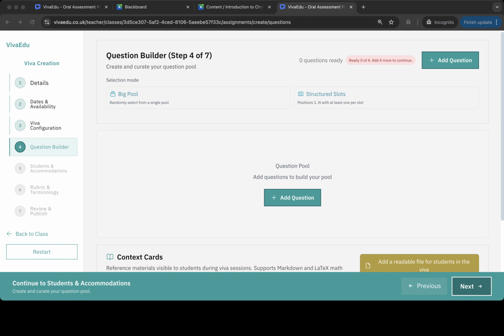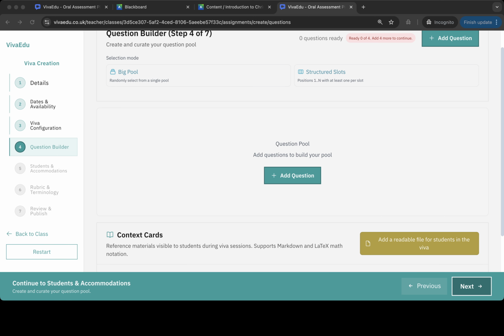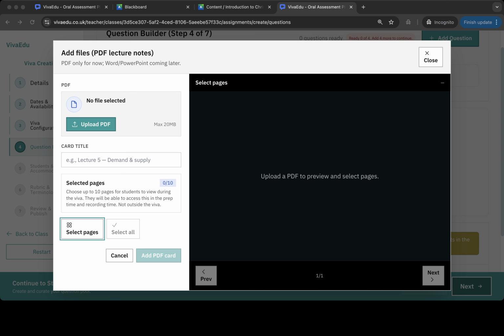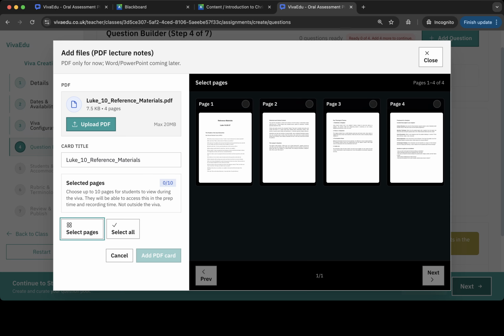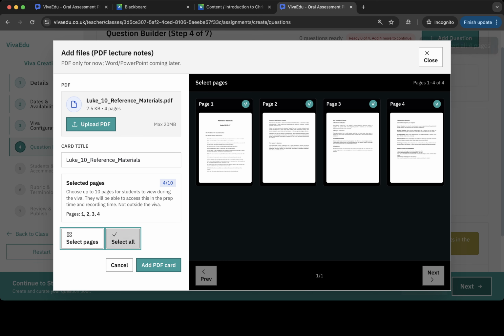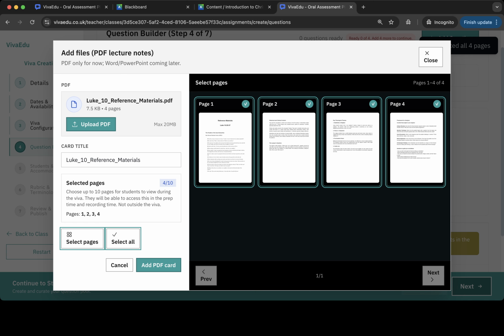So to really solve this issue, it would be great if we could upload some context, and that's what I'll be doing now. These will be reference materials containing the relevant passages. It is called Luke 10 reference materials here. And these are basically the relevant materials that will help students do this Viva.